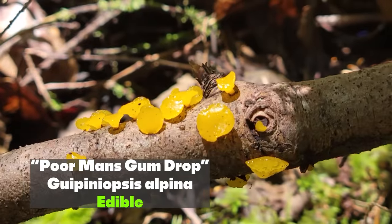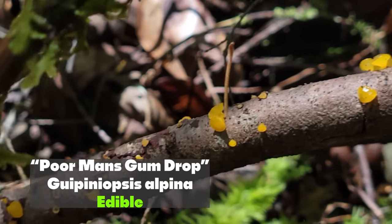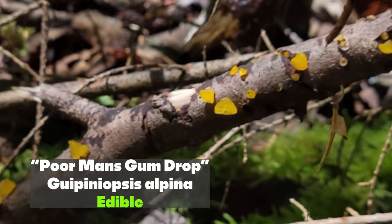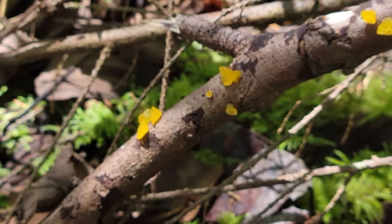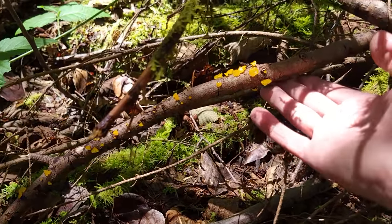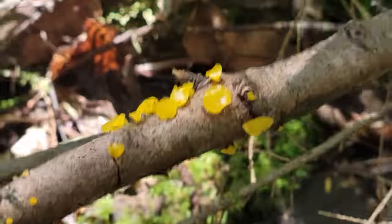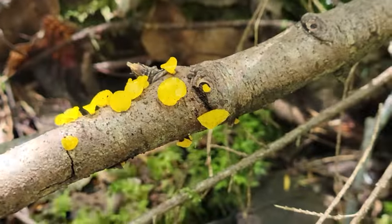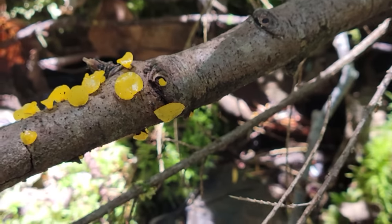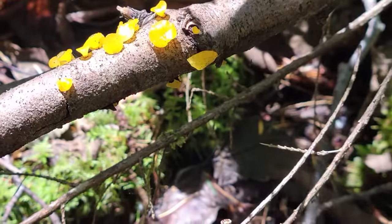This one is really bright orange, especially when it's in the sunshine like that. Really pretty. This is one of the orange jelly fungi that grow on sticks and twigs — this one really doesn't grow on twigs any bigger than this. These are edible. You can just pick it right off the log just like that and eat it. All these orange jelly fungi that grow off of the wood around here are safe to eat.